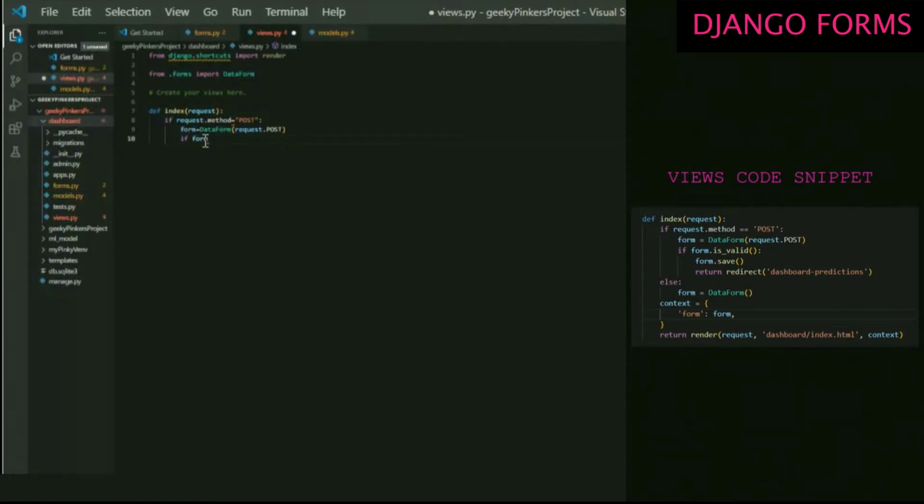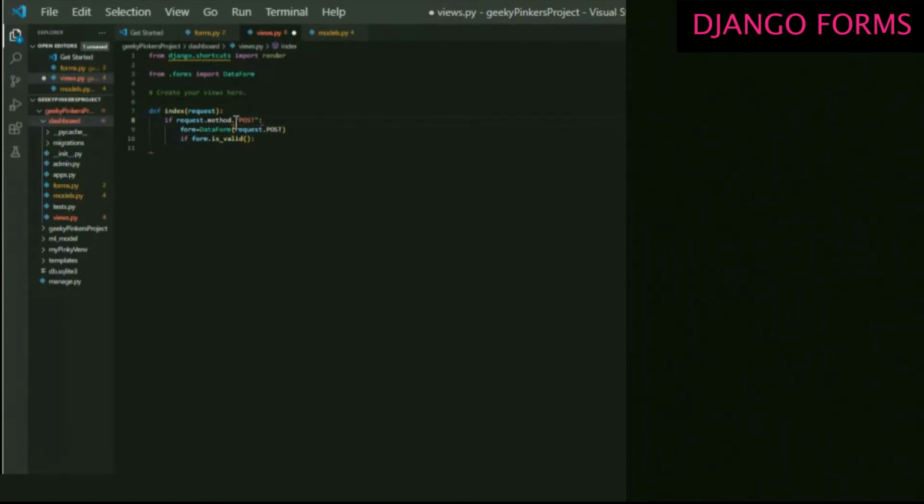Then if form is valid, let me correct this bug. If form is valid, then we save it. form.save(). After that, return redirect, and name of the URL.